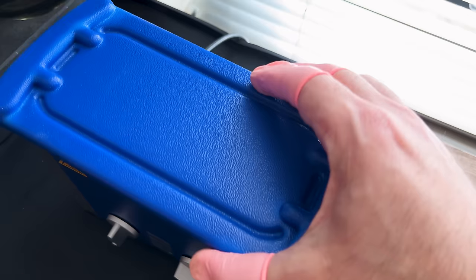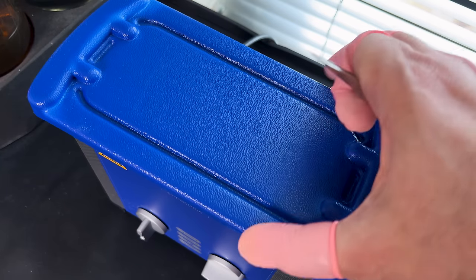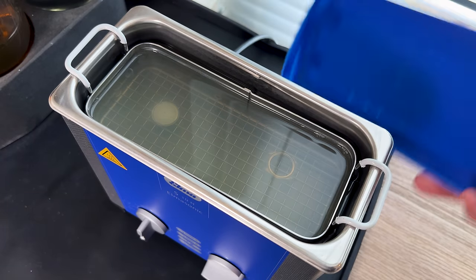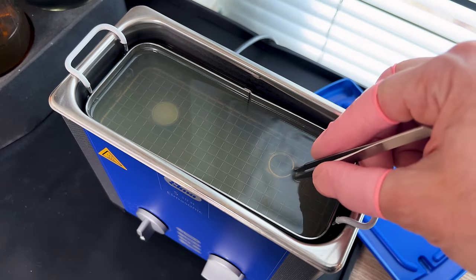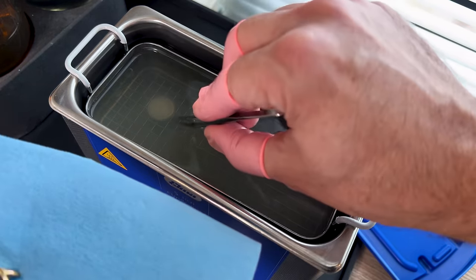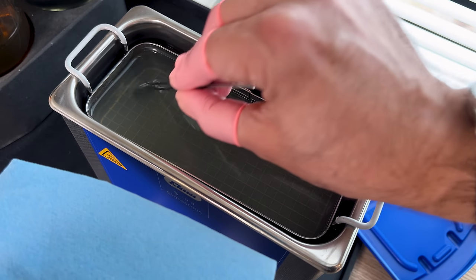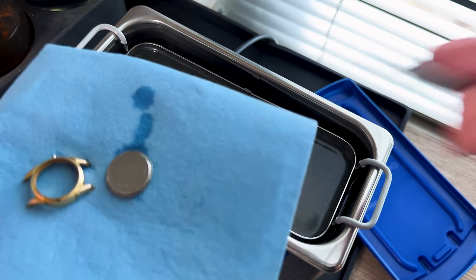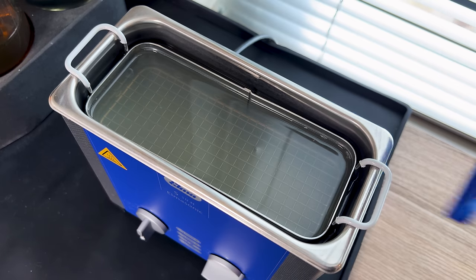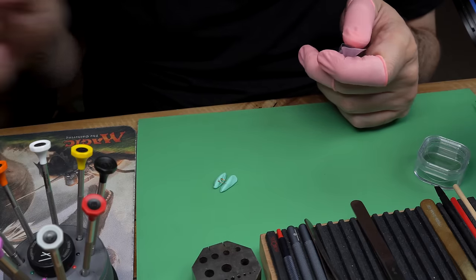Now this case is plated gold. And if you don't know what that means, usually the word plated is used, sometimes gold filled, which is a slightly different process, but the same idea. It means that they take a base metal, in this case brass, which is cheap and easy to manufacture, and then they electroplate it with gold, and that puts a few microns of gold on it and gives you that cool gold look, but not the gold price. What it means for us is that we have to be careful with it.